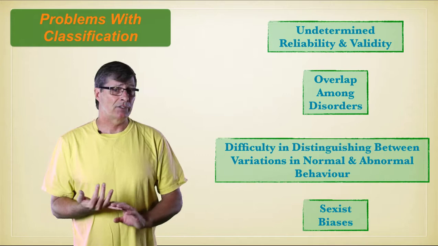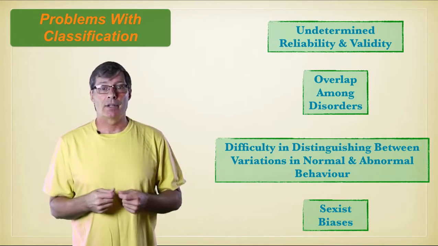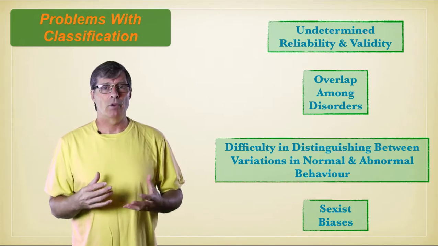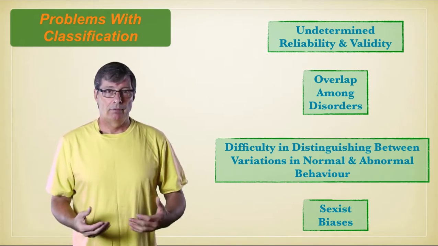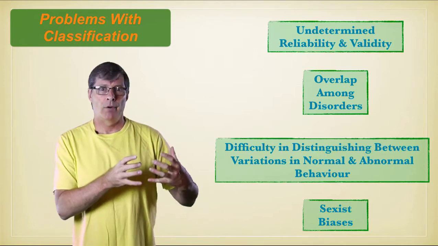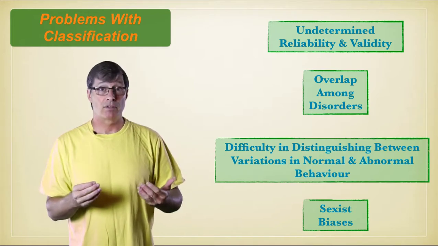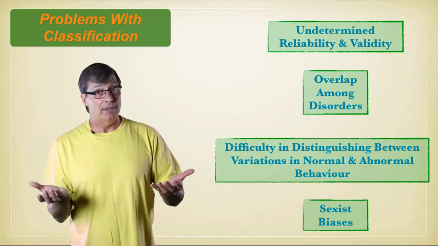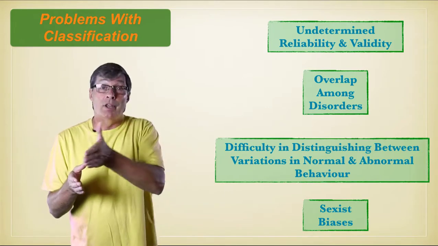And then lastly there is an underlying sexist bias in certain categories, and a confusion around the labels with explanations. And so generally, this has been a tough area, not just in the DSM-5, but historically, in making distinctions between what is and what isn't a personality disorder, but also in terms of the clusters within.